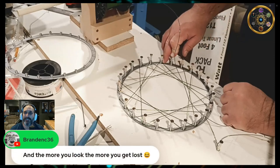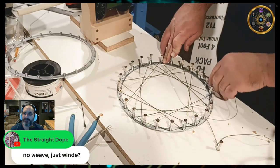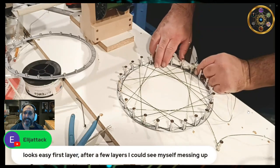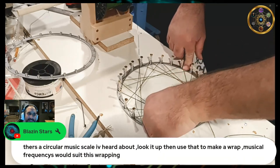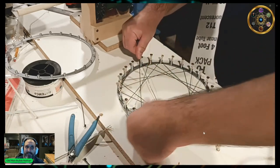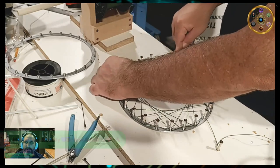Yeah, I got lost. Yeah, you're right. I should have written it down. It happens, man. So, I'll get it again in a second. Once I do, I'll go pretty quick, get the rest of it, get done.